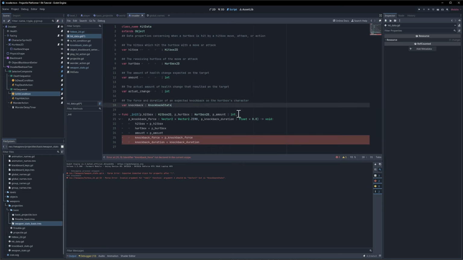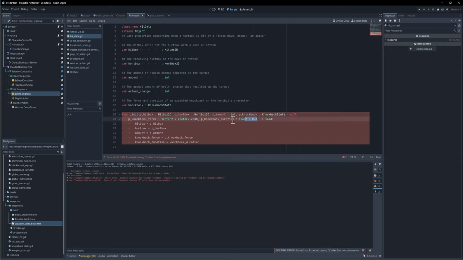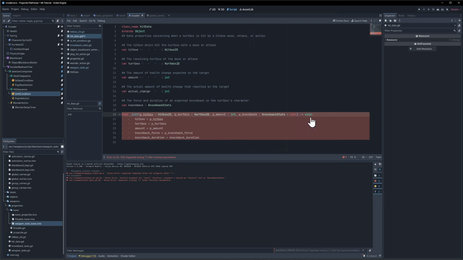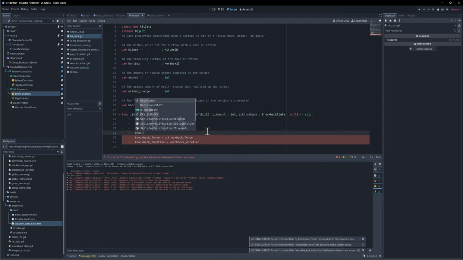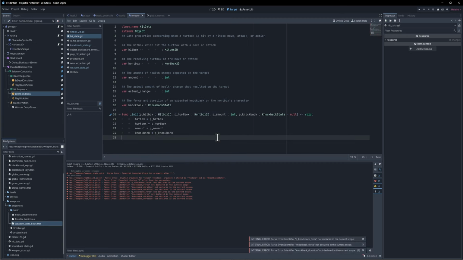So as our extra parameter, we're going to have p_knockback of type KnockbackStats. This can default to null. We don't have to set it. And then we remove these extra parameters here like that. And then we're going to have knockback equals p_knockback. And we get rid of that bit. Okay, so basically we combined two properties into one new object.